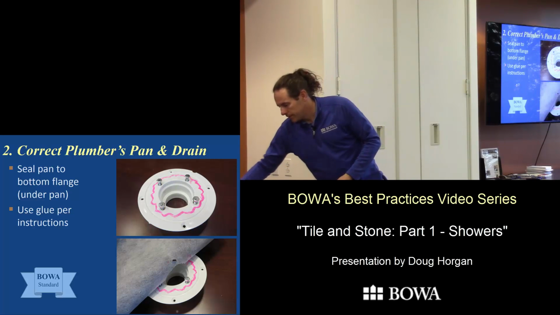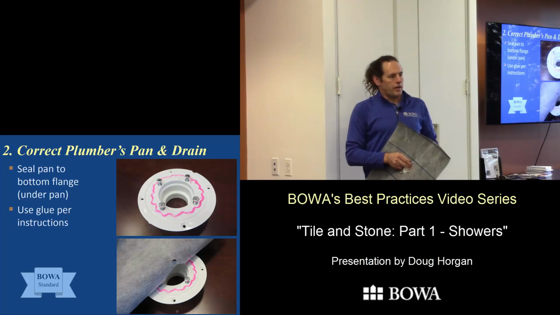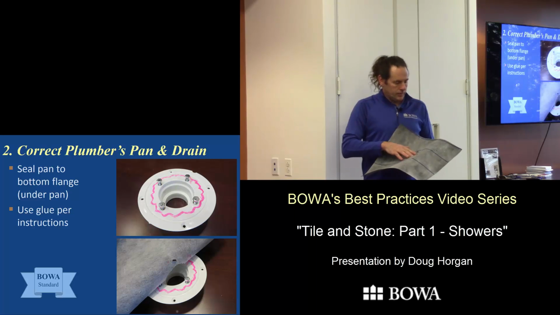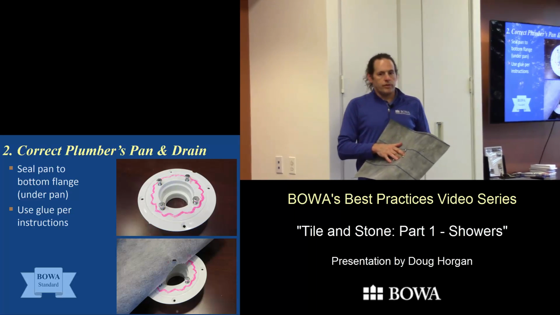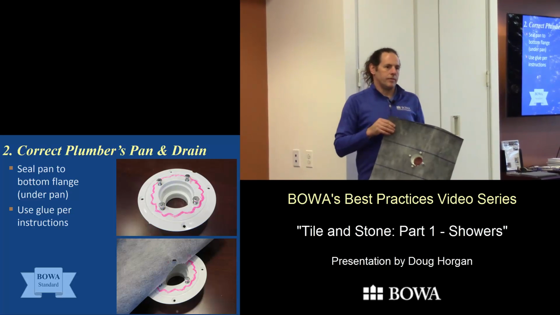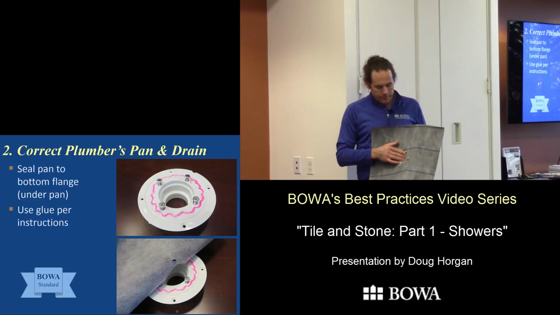But having said that, it is in the instructions to use the glue. And it is a nice extra that can take care of it if one of these bolts doesn't clamp down correctly or there's a lump of material or something in there, the glue will save you. So we want to use the glue. Which glue do you use? You're going to read the manual, right? Different materials have different sealers depending on what they're made of.